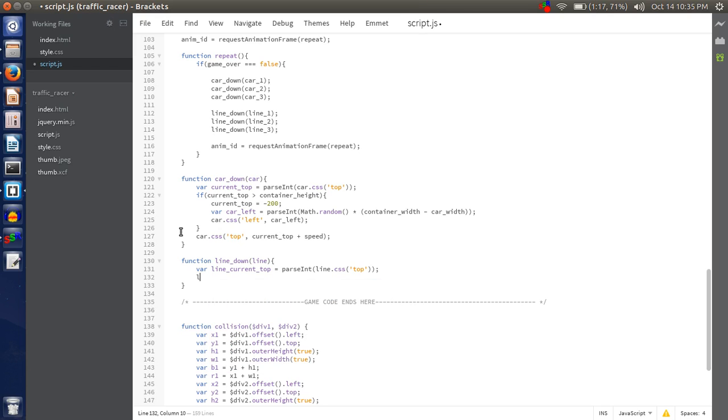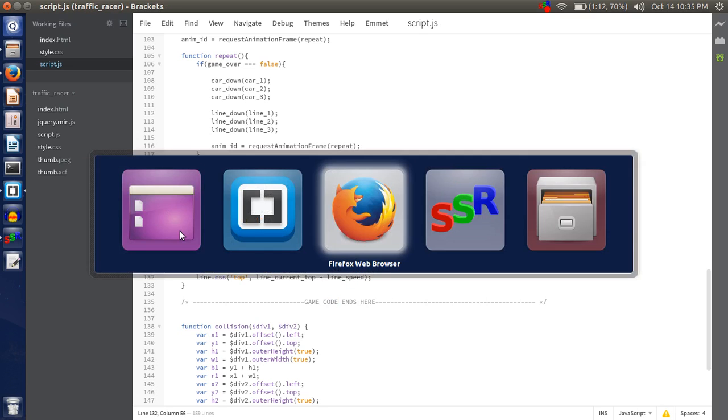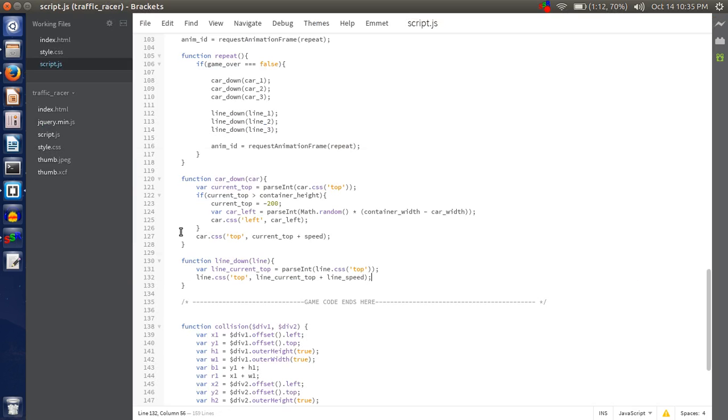Line.css top will be updated with line current top, say plus line speed, which we have declared above. Let's see. Okay, the lines are coming down, but once it goes outside of the container, it is not coming back.